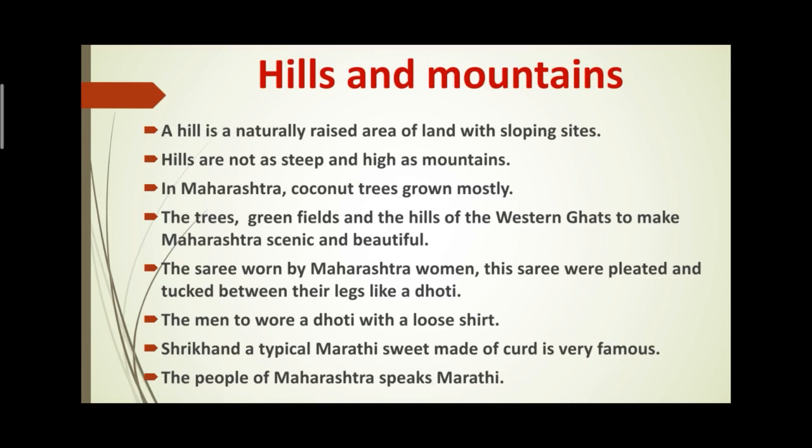The women of Maharashtra wear a pleated sari tucked in between their legs like a dhoti. The men wear a dhoti and a loose shirt. Shrikhand is a sweet dish made of curd, very famous in Maharashtra. People speak Marathi in Maharashtra. Coconut trees are grown largely in this area.